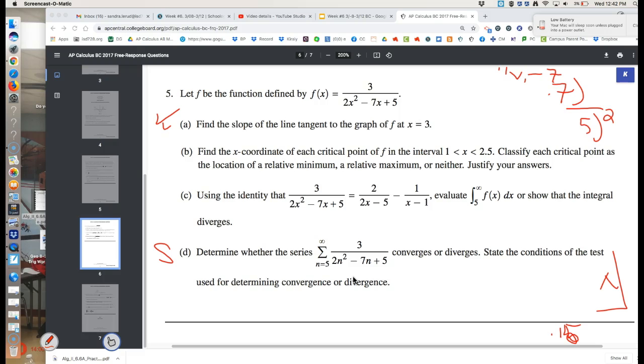I know we're reviewing for a test on series, and I just talked 10 minutes about things that weren't series, but those are the most important topics we have, aren't they? How does it all mix together? Otherwise you go into that AP exam and you're like, what in the world?